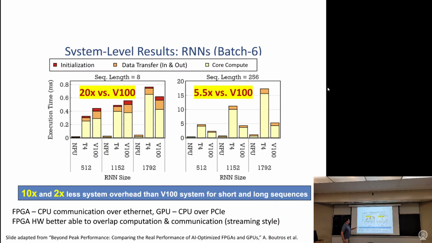And that was the compute part. If you add in the time to get data to it from the host, so the actual data transfer time, it's also good. So basically, depending on how much data we're transferring, you get from about 20x to 5.5x performance improvement versus the GPU, like at the system level. So that's because we had a compute advantage, and also it turns out that the communication latency is also lower. Because an FPGA has quite low-level I/O, you can talk to it over low-level Ethernet with low latency. So basically, you get some gains from that too.